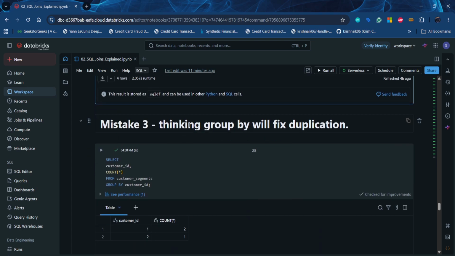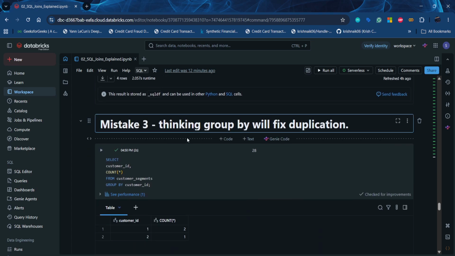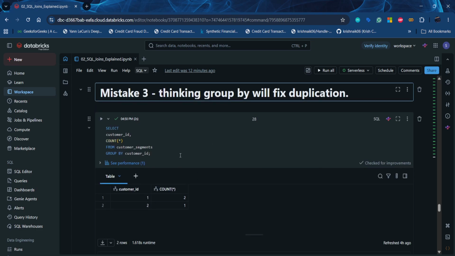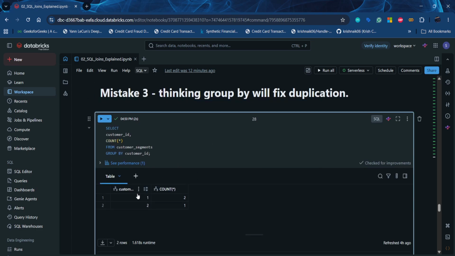Now mistake 3, this is also a mistake which is mostly made by newbies, thinking group by will fix duplication. Like suppose there is a duplication, if we see customer segments, right?